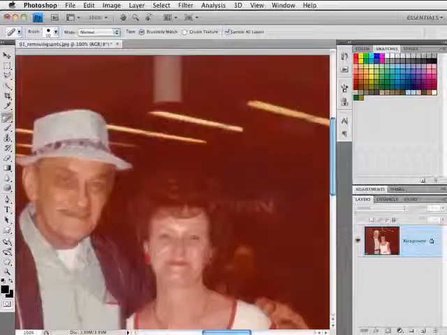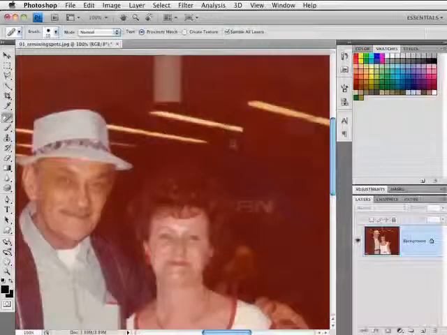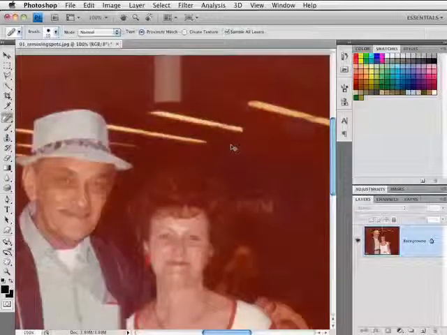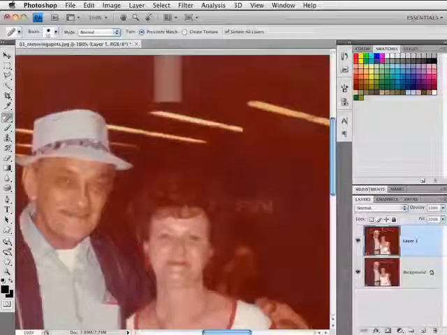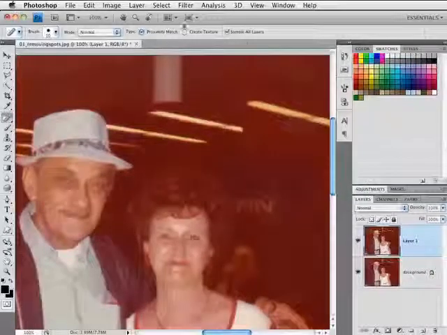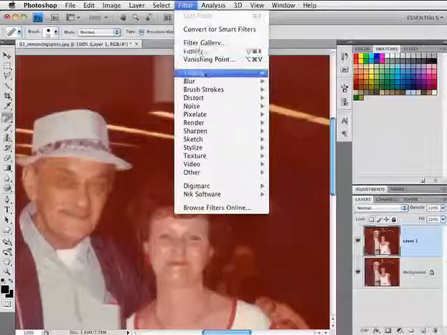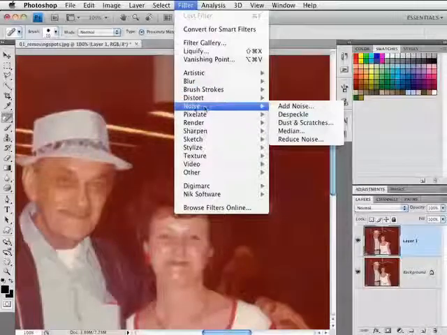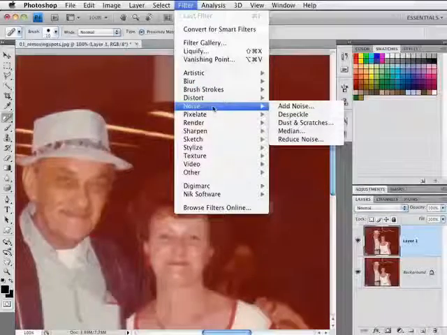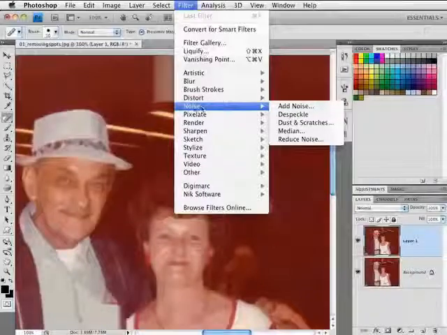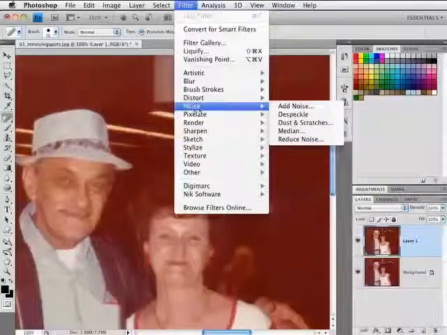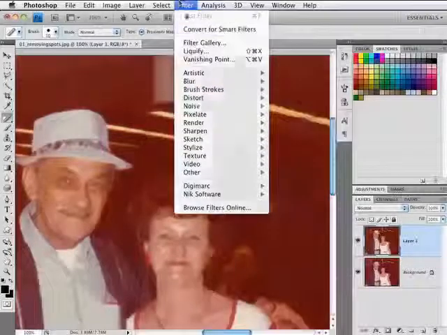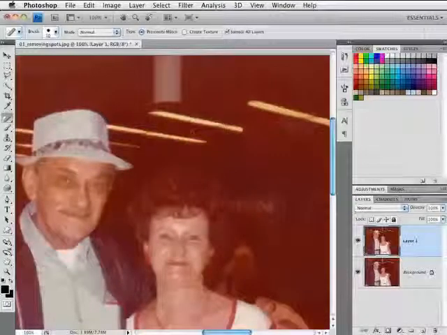I'm just going to give you a little tip when it comes to using that filter. We're going to press Command J on the Mac or Control J on the PC. What that does is duplicate the layer. Then we're going to come up here to the Filter menu. You're going to go down to Noise, and it's the last place you'd expect a filter that actually fixes these little speckles to be. But you go down to Noise, because if you look at this, it's like little bits of noise inside of here.